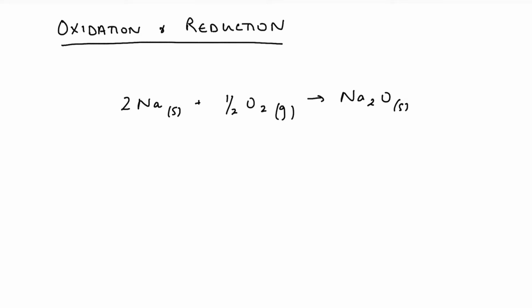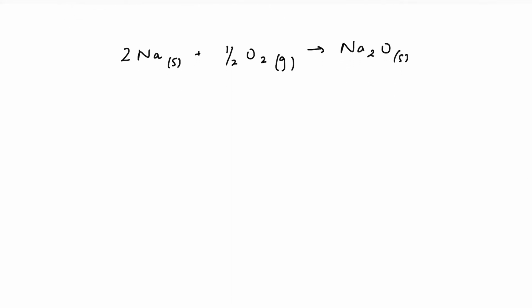To look a little deeper, we need to see what's happening to the electrons, because chemistry and chemical reactions are all about electrons. So what happens to the electrons during this reaction? Well, in order to look at the electrons, we need to break this equation down into two half equations. So during this reaction, sodium goes from being an element to being an ion in an ionic compound. Oxygen also starts off as an element, but it ends up as an anion in sodium oxide.